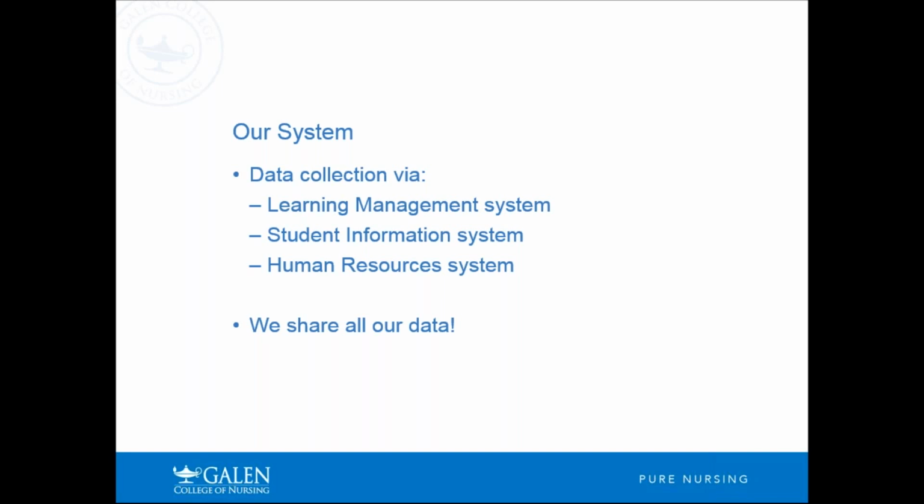We also have a student information system, as other colleges and universities all do. There we're storing a lot of that admissions information and things related to financial aid, scheduling information, so we can tie, for example, student schedules. We can look at the student's performance on the whole, whereas the learning management system is really only to that course. And then we have our human resources system, and there we are largely storing information about employees. So we're looking at a lot of faculty data and staff data as well.